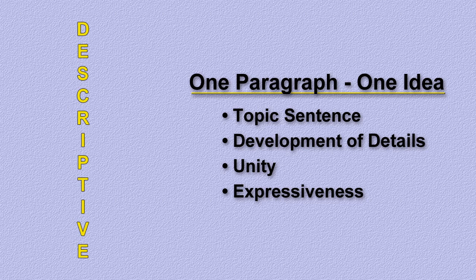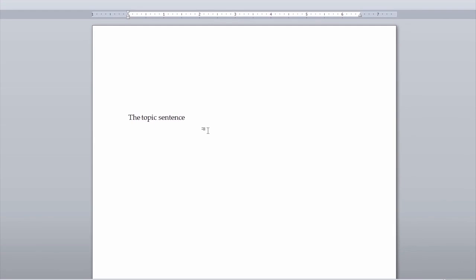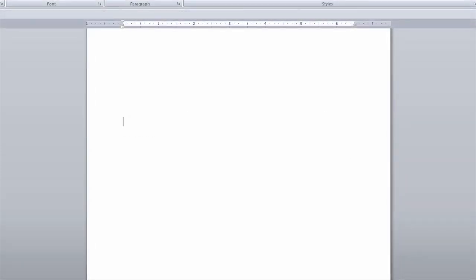Let's deconstruct now. First up is the topic sentence. The topic sentence tells the reader what your descriptive paragraph is going to describe. Remember, the best way to make sure your reader knows what your descriptive paragraph is about is to start with the topic sentence. Let's say you want to describe a house that you remember from when you were 4 years old. You can draw your reader in right away with a topic sentence that creates the feeling of a 4-year-old finding an amazing house. I'll show you one possible topic sentence.